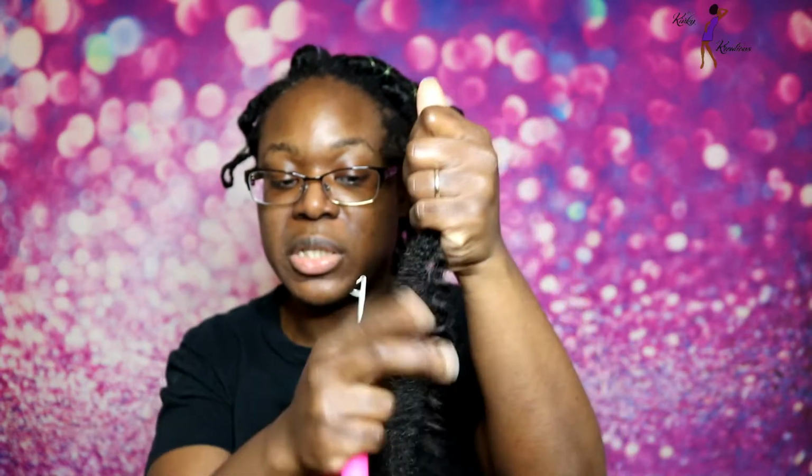Take one end like this, but you're grabbing a piece of the Jamaican twist hair and the curly hair. So you want to have it like this. Then you bring it like, make sure the waterwave hair is still tapered and make sure the Jamaican twist hair is at the same level, like they're equal ends. And you want to take your hair like this. So now everything is like that. Then you want to take another strand of the Jamaican twist hair.